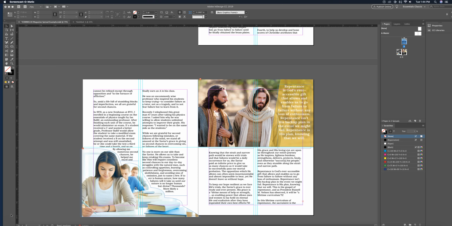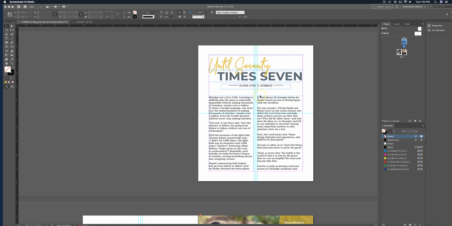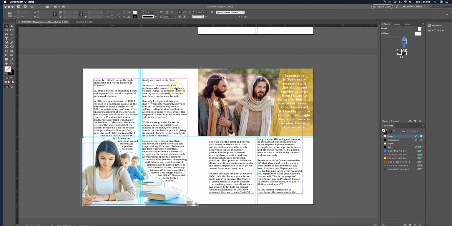Here's what we need to talk about with spreads. So you guys know this, but just a brief review. A spread is basically two facing pages in a magazine, a book, a set of scriptures, a calendar, a planner, that type of thing. So what you're seeing right here in front of you is a spread. This is a single page. We call this a right-hand read because it would be on the right-hand side. If this were a spread, there would be another page right here off to the left of it, okay? But it's a right-hand read. If the article ended just on this side, that would be, oh, it ends on a left-hand read. But then we would talk about the spread as this entire page.